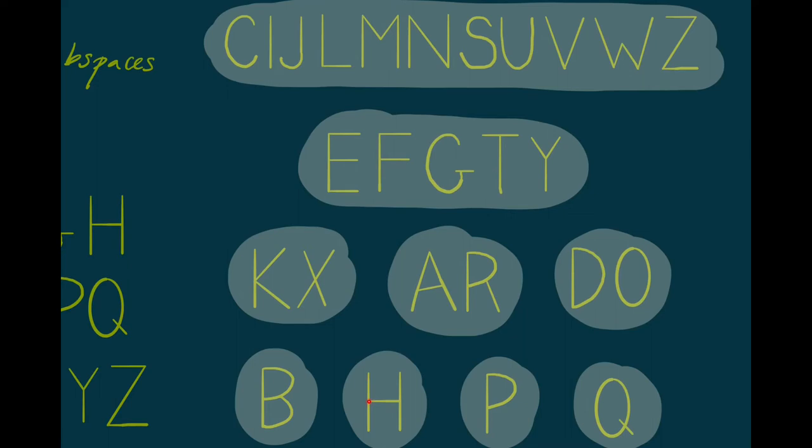Uh-oh. Well, maybe I can do something cleverer. Maybe I can take these two points away from my H. If I take these two points away from my H, then I'll have 1, 2, 3, 4, 5 connected components of H after I remove these two points. So is there any way to remove two points from T such that left over I have 5 connected components? Well, if I remove a point from here and a point from here, for example, then I'll be left with 1, 2, 3 connected components. That's not good enough. And the same thing will happen if I remove a point from here and a point from here, or a point from here and a point from here.